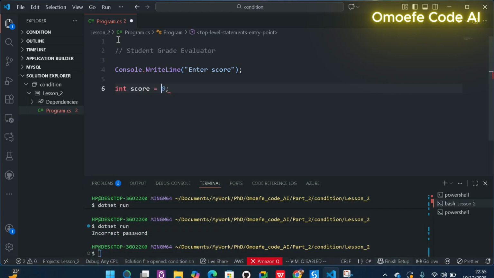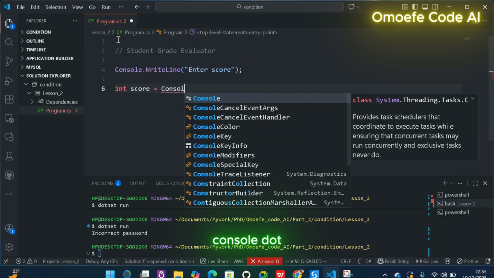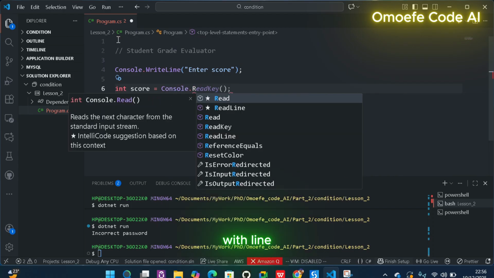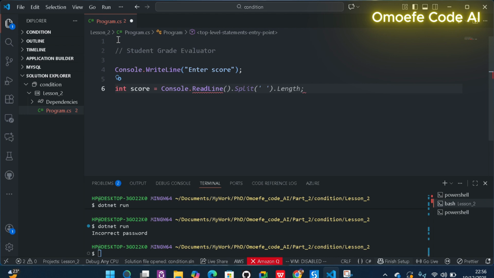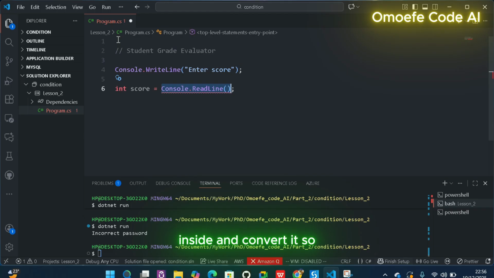So don't forget, the read line comes with string data type, so we're going to convert. But before then, let's just say Console.ReadLine. So we have it this way. It's giving us an error, so we will put this inside and convert it.